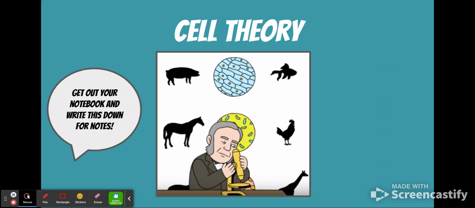In the earliest days, scientists didn't know a lot about cells. We're talking 1800s, 1600s, and they had to figure some stuff out. Based on what they looked at under the microscope, they saw a variety of different things. And a couple different scientists ended up making some key discoveries. These key discoveries led to statements that would be put in our cell theory. 3 really big statements that tell us some really key ideas about cells.